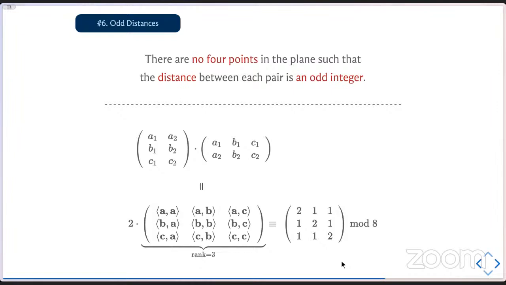Okay, that's awesome. It's a bit of an anticlimax. Everything does work out in terms of mechanism. The geometry really does translate into these inner products, and the oddness of the distances is playing into the modular arithmetic component of the argument. So that much is clear, but there's really no intuition for how somebody would come up with a matrix like this.